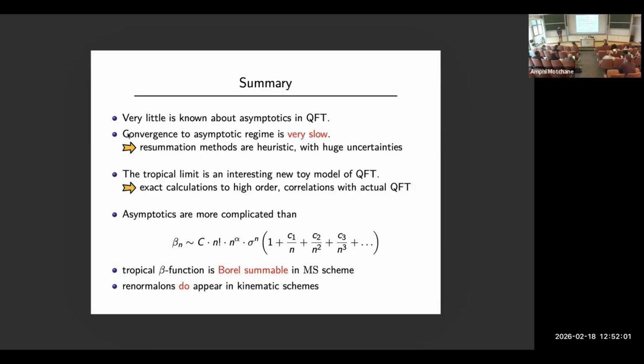If you do Pade directly on beta of G, in the G expansion, do you see the structures or are they lost? I mean, if you do Pade on beta directly, to be honest, I haven't done it. Because you have factorial growth, if you fit a rational function to factorial growth, you have an essential singularity at the origin. So to be honest, I don't even know what it looks like, but I don't think it will allow it to resum.